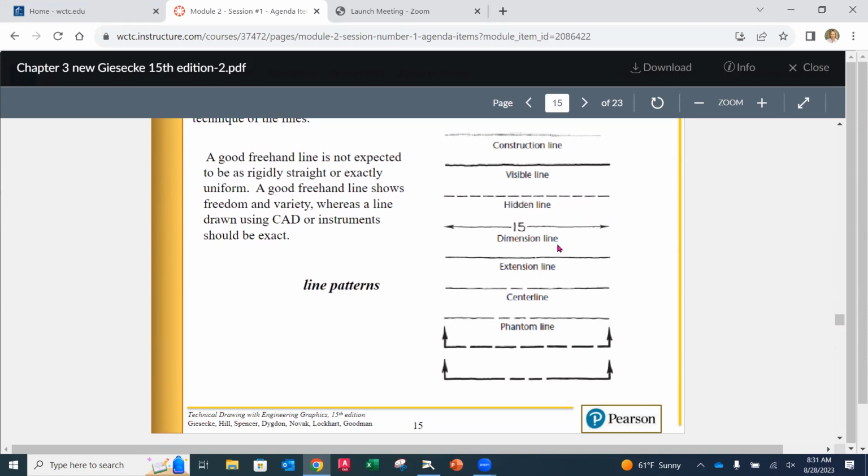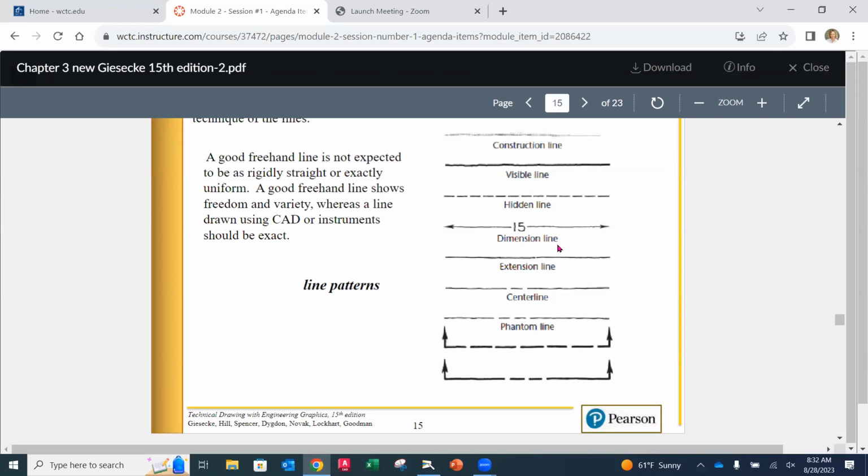The next one is a dimension line. Dimension lines, you'll notice, are going to have our number, the size, and it may be in metric, it may be in English units. And then you're going to have lines with arrows at the end of them to show where that dimension starts and finishes. A dimension is always going to have 2 arrowheads, always.